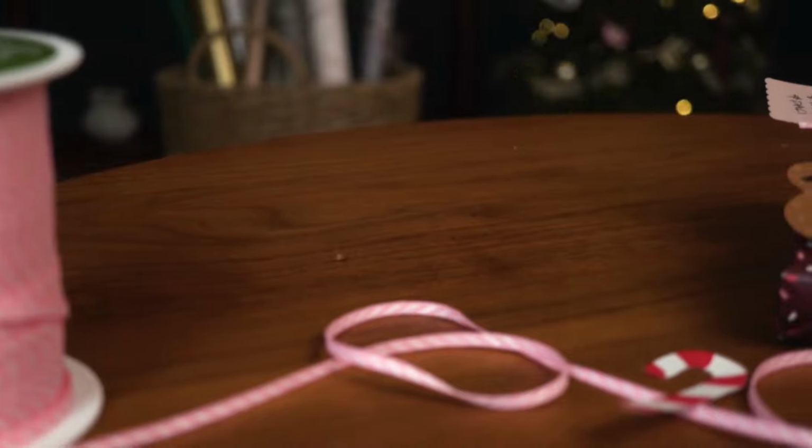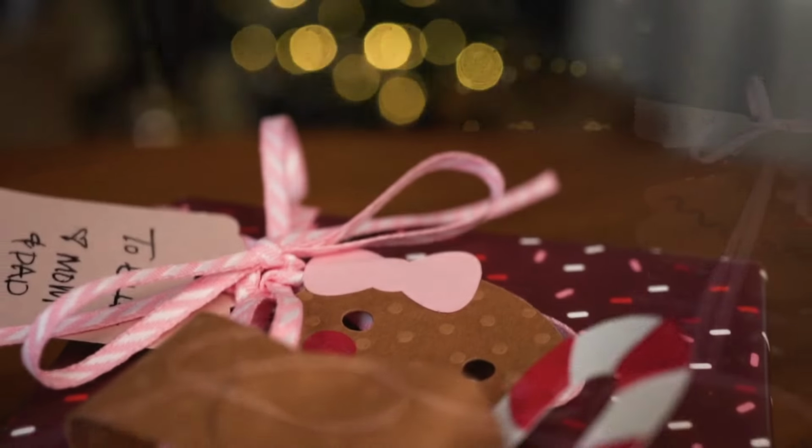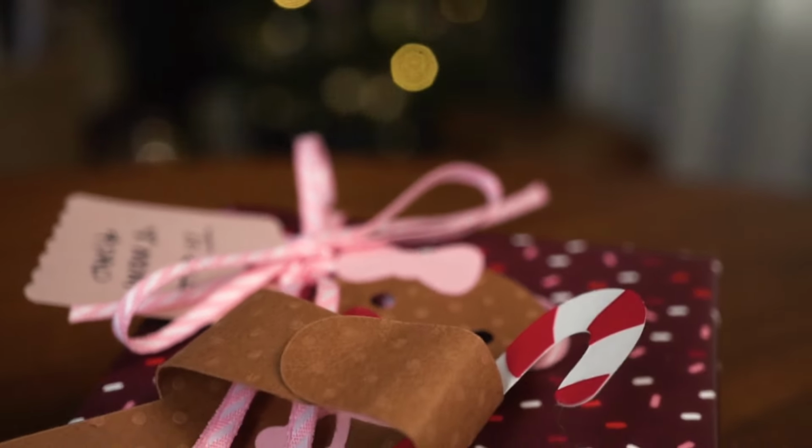In the second step of gift wrapping, you're going to want to tie your gifts. And so I always keep a nice collection of beautiful ribbons around, and these are the type of things that I will save if it looks like the person who's getting the gift is tossing it away. I might snag them back again, or if they want to keep them, that's fine too, but I'll reuse my ribbon over and over again. And I like to use really nice ribbon because it just adds that touch. No plastic. I also have an array of baker's twine, which comes in handy, especially if you're doing a gift that's more playful or for a child.